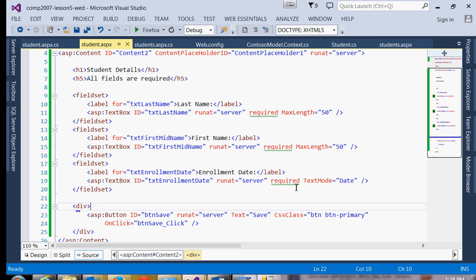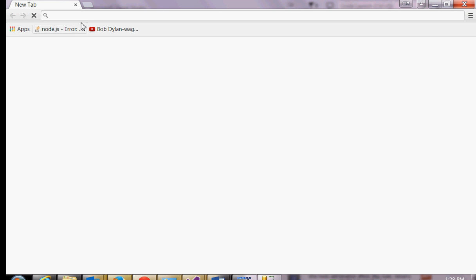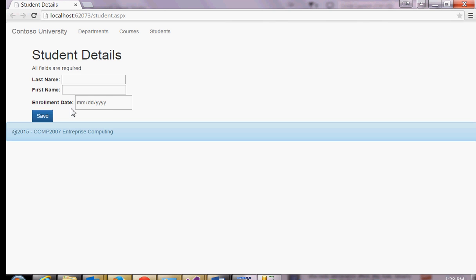So let's see. I'm going to add a .NET validator. So here's the trick, right? It works in one browser. It doesn't work in another. We know if we put a .NET validation control on it, it will definitely validate as a proper date. So we may as well add one of those as a backup. If I try it in Chrome, I'm curious whether it works. It works in Chrome. Yeah, I do get the little date picker, right?